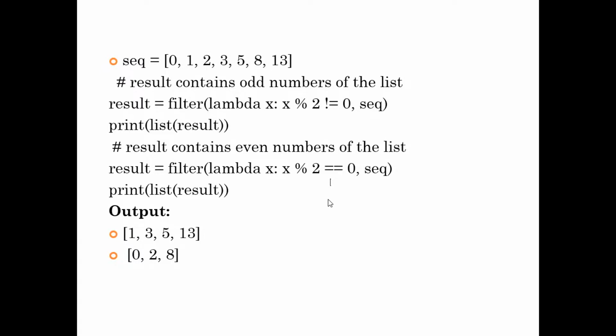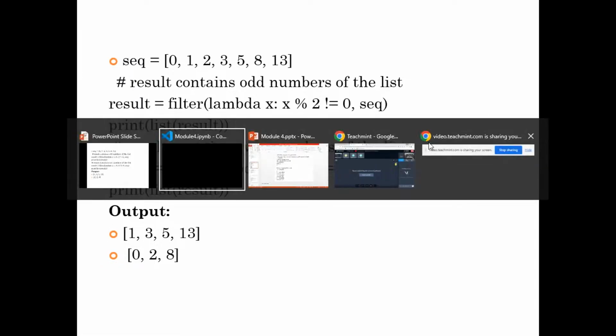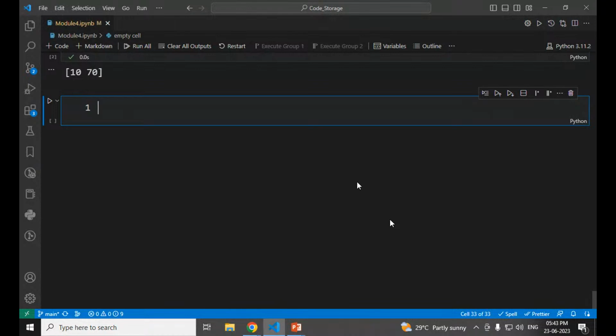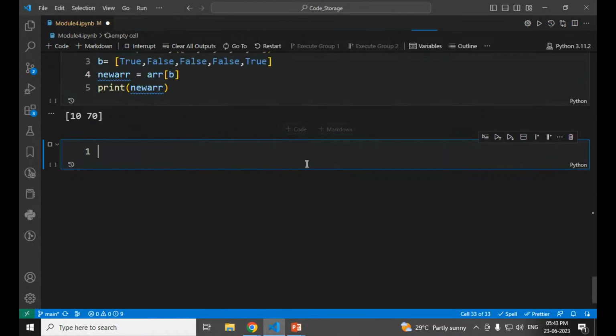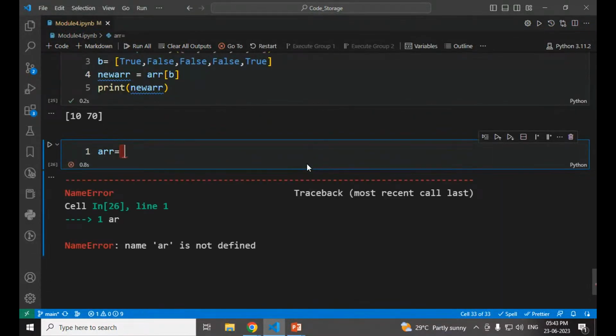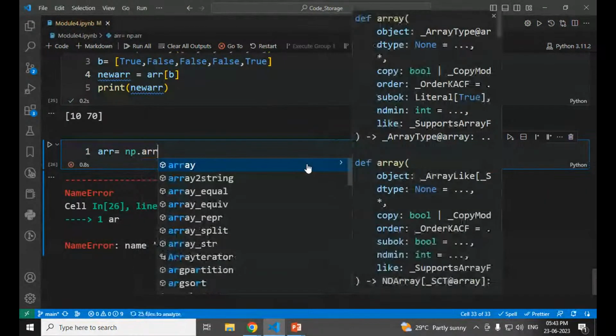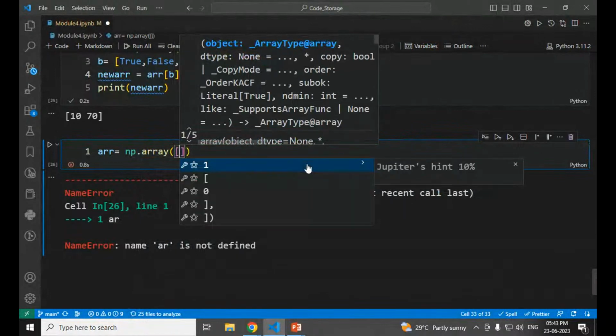Okay, let's do this. Here we need to take an array.